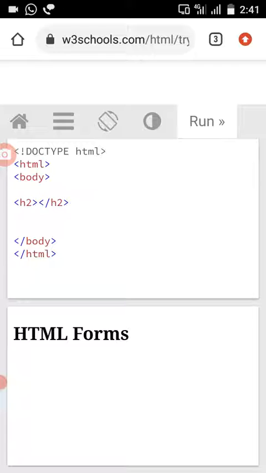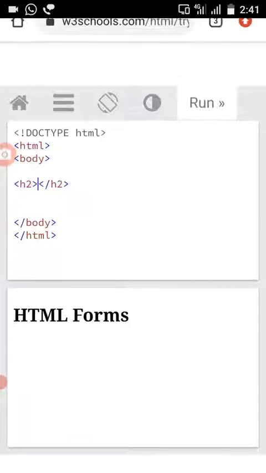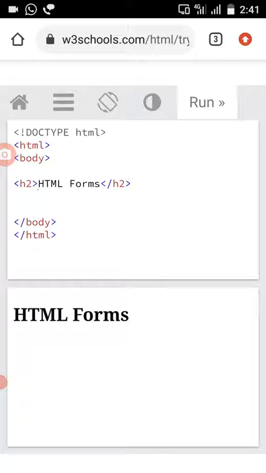A form is an area that can contain form elements. Form elements are like text fields, text area fields, drop down menus, radio buttons, checkboxes, etc., which are used to take information from the user. In HTML, a form is defined with a form tag. The form element can contain one or more of the following form elements like input, text area, button, select, option, field set, label. These are some of the form element tags.